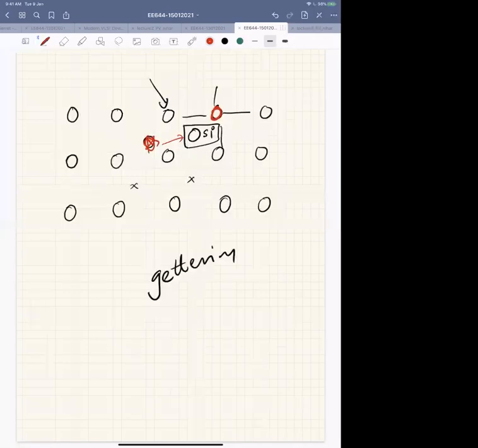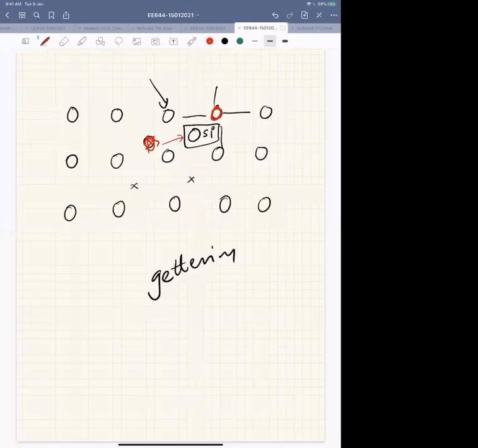Yeah. Sir, when you were talking about the donor states, you said that we have ND donor atoms, and they go into the conduction band to give us N naught plus ND. But you also said that some of them go to the valence band, so we get X number of holes subtracted. So in the conduction band we should get N naught plus ND minus X, right?